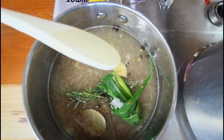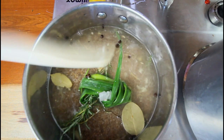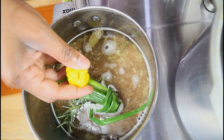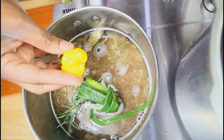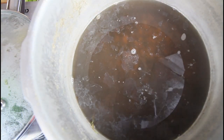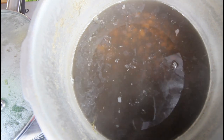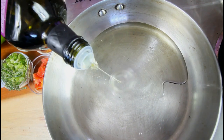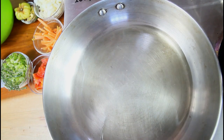You can taste your pot to see if the salt level is okay. You can cook your bulgur any way you like — I just prefer to do it this way today. I punched a little hole in the scotch bonnet pepper so the flavor on the inside comes out. It's not going to be too spicy, it'll just release the flavor. Now that our peas are fully cooked, I'm going to reserve the peas water to use later. For the beans, we're going to sauté some scallion and vegetables using grapeseed oil — you can use whatever oil you have. Start with the garlic to release that nice aroma.